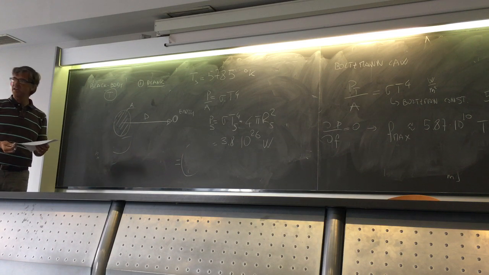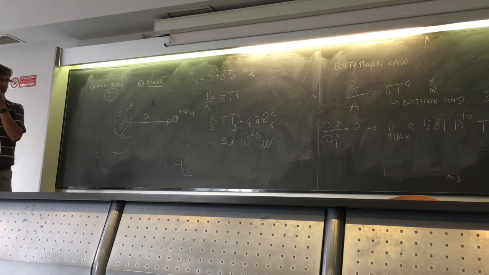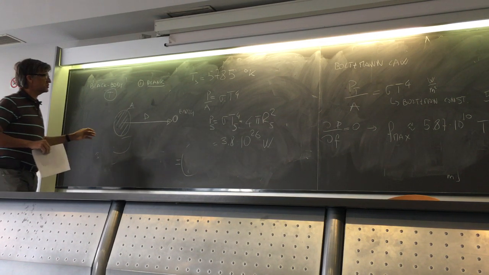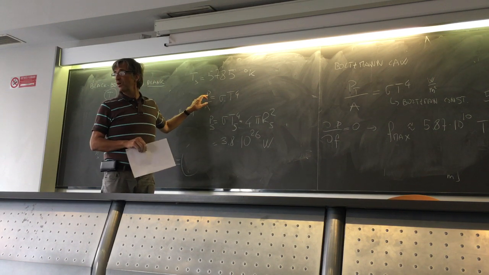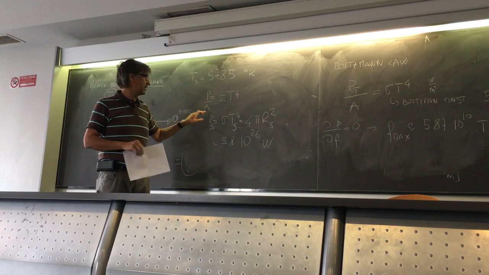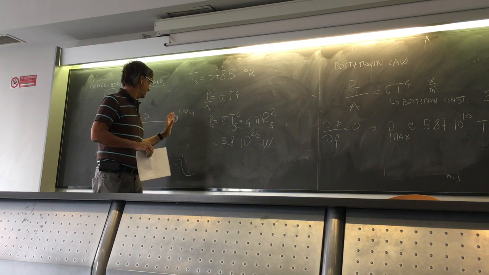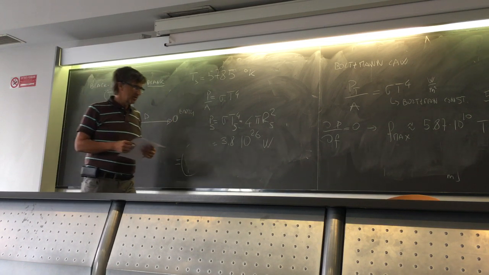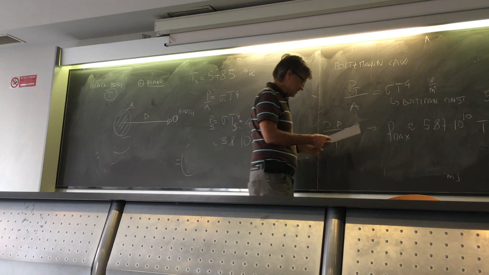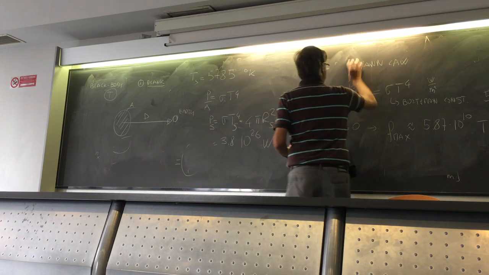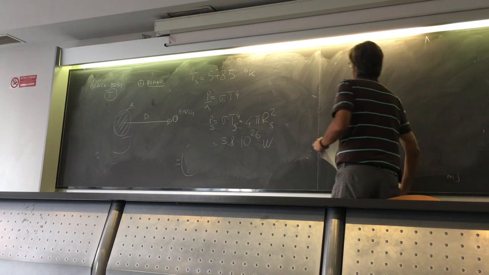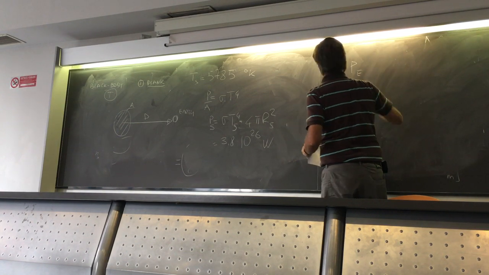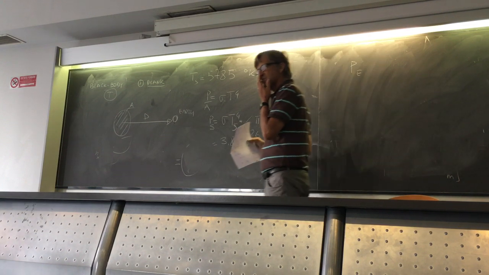So the question is how much power we get on the Earth. So what is the temperature of the Earth? We do the opposite. To measure the temperature of the Earth, we use Boltzmann once we know how much power we have on the Earth and, of course, the area of the Earth. So how much power do you expect to have on the Earth? Let us see if you are good in this exercise. How much power do you expect to have?